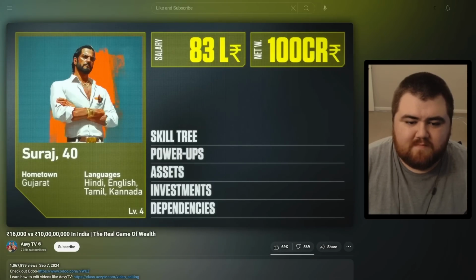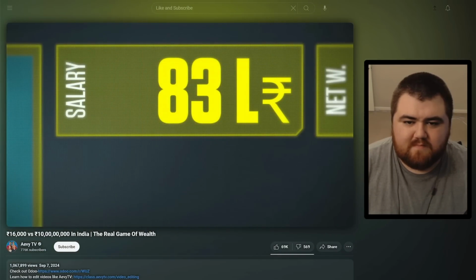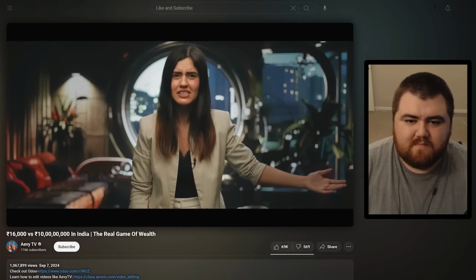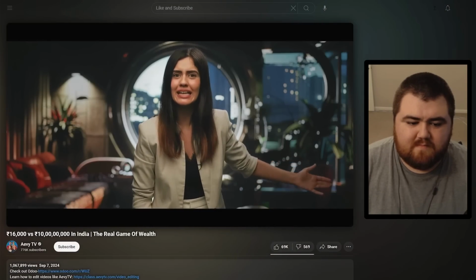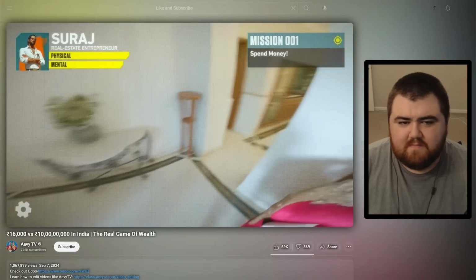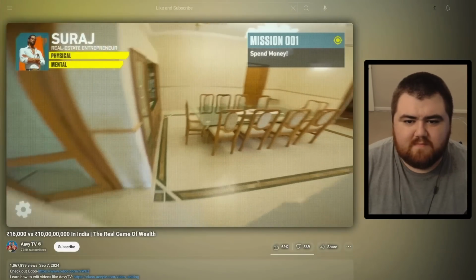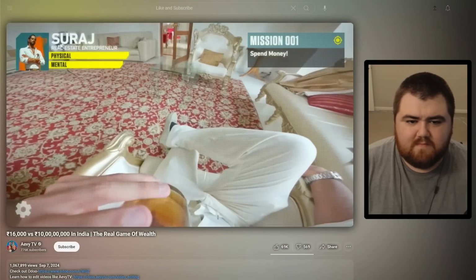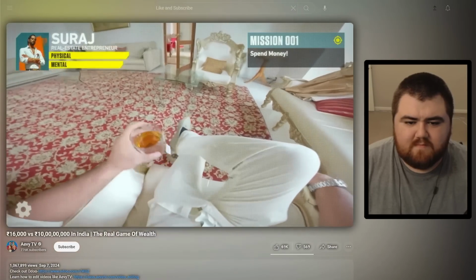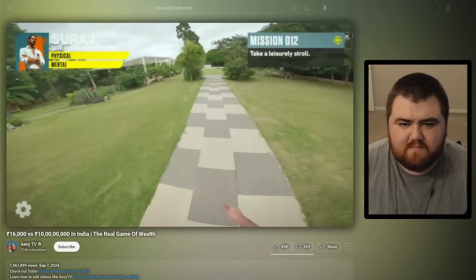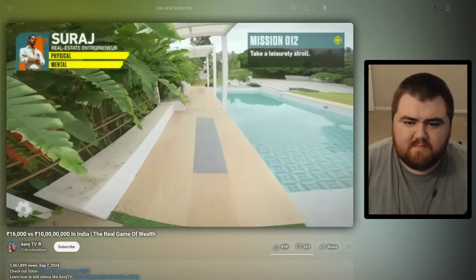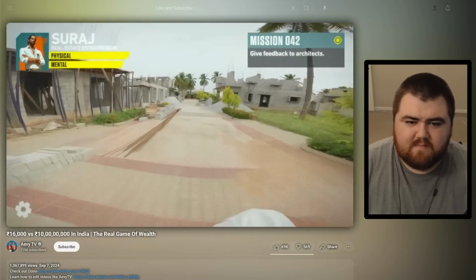Your monthly cash flow is about 83 lakh rupees, but your net worth is north of hundreds of crores. Some months or some days, you take out even more than these 83 lakhs depending on where you're investing. You can literally take out more cash in a day than most of the other levels can make in their whole lifetime. At this level, your wealth is measured in assets, not income. And talking about assets, you don't just own homes, you own societies.